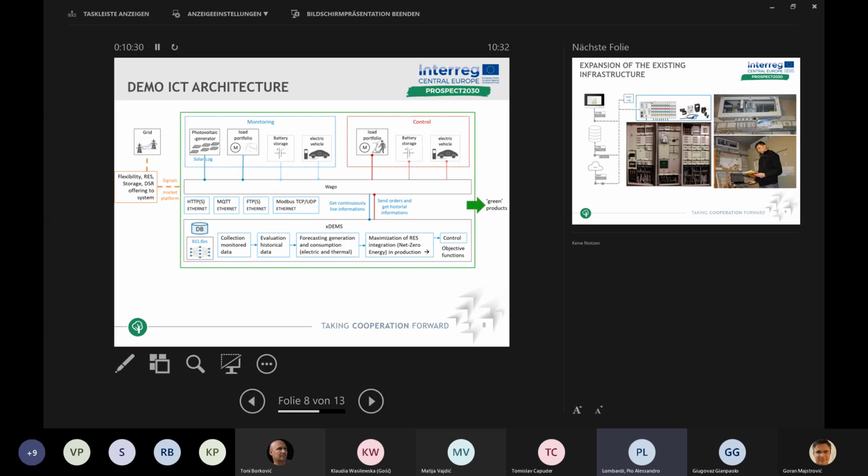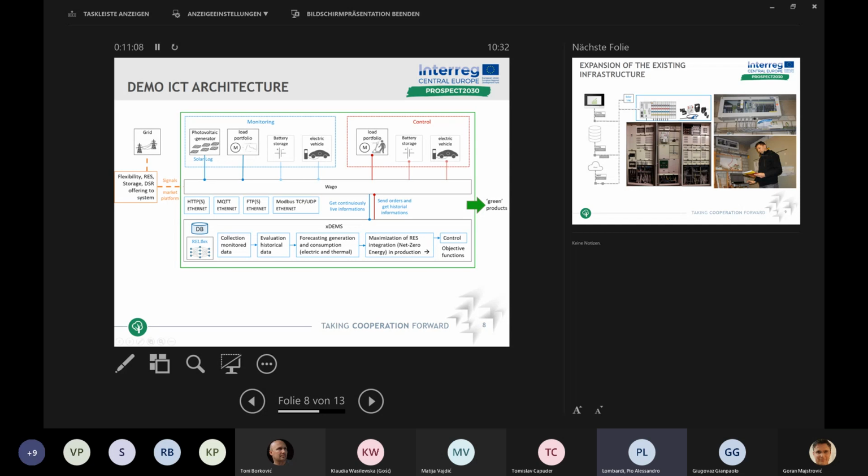So you cannot make any optimization, you cannot make any control if you cannot meter. You know that only if you can meter, you can optimize. So as the first part, we have digitalized the system. We have installed different smart meters, and using the data that the smart meters collect, we want to better monitor the system, making forecasts of generation and of load. And at the end, we want to control the processes.